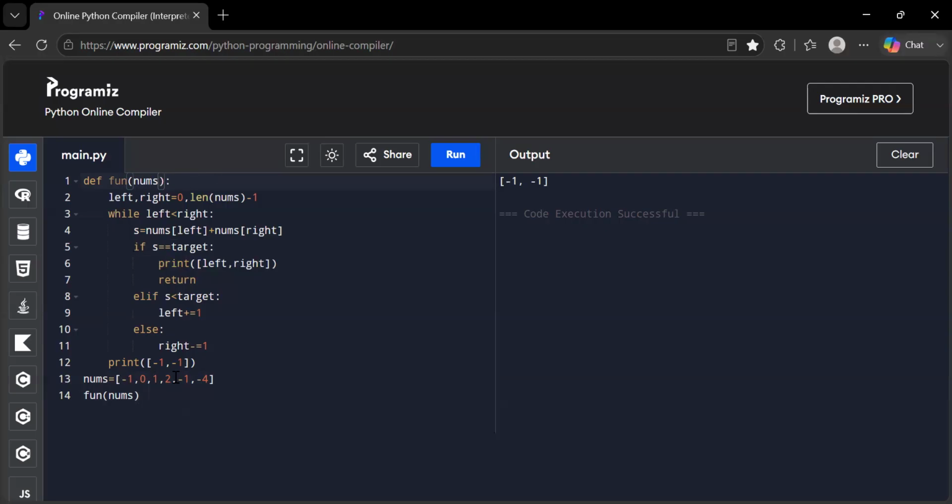So for three elements, what we can do is we can run a for loop. The for loop will iterate over each element, and then we can use two pointers for the second and third element. The for loop will fix our first element, and our left pointer will fix our second element, and the right pointer will fix our rightmost element. So if there is a match, we will append it to the answer.